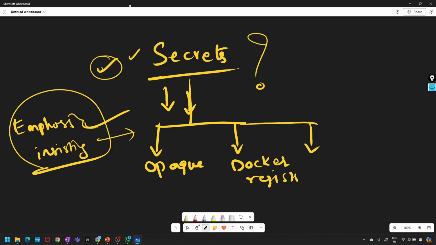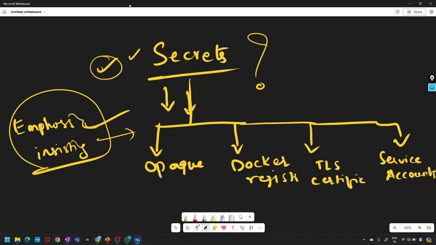The third one is TLS certificate, and the last one is service account. So in secrets we have four types: opaque, docker registry, TLS certificates, and service account.